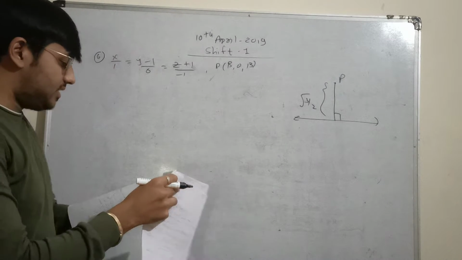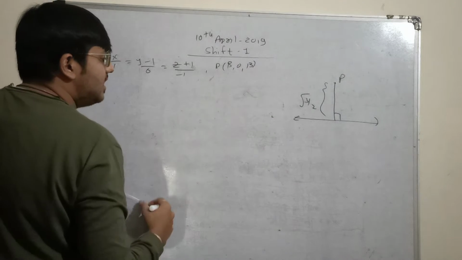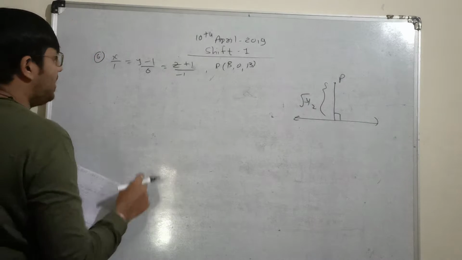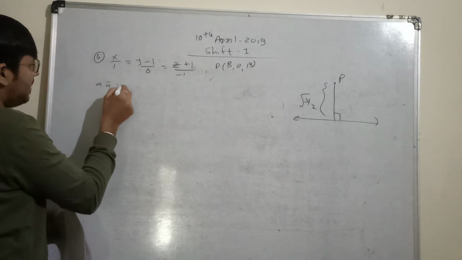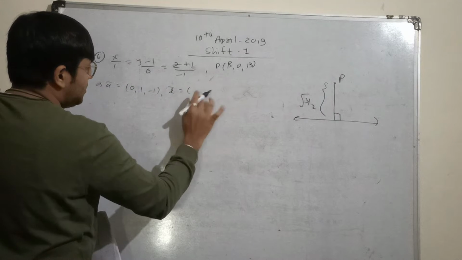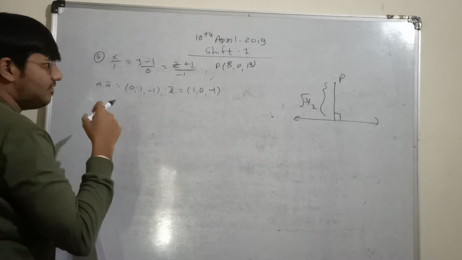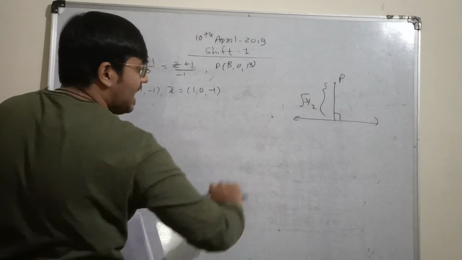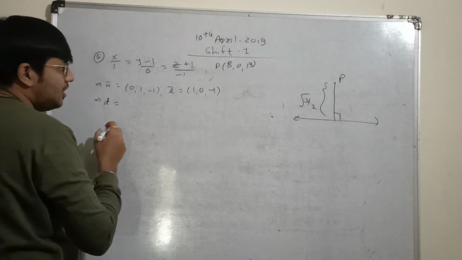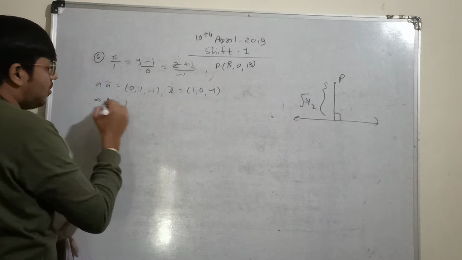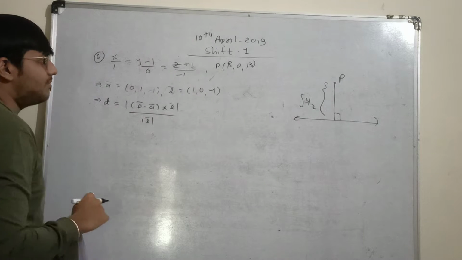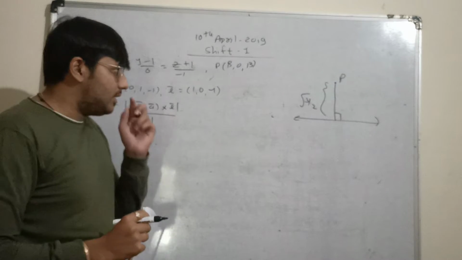तो एक सिंपल क्वेश्चन है, इसके अंदर we are going to use the theory of a distance between a line and a point. So let's say that the point which is given on the line as A bar is 0 1 and minus 1, L bar is a direction vector which is 1 0 minus 1. We have to find out the distance of this point from the line, and there is an equation that the perpendicular distance between point and line is mod of P bar minus A bar cross L bar upon mod L bar. That is the equation, right?